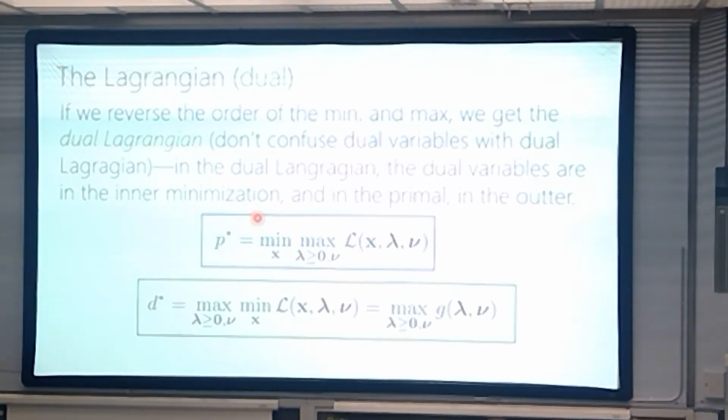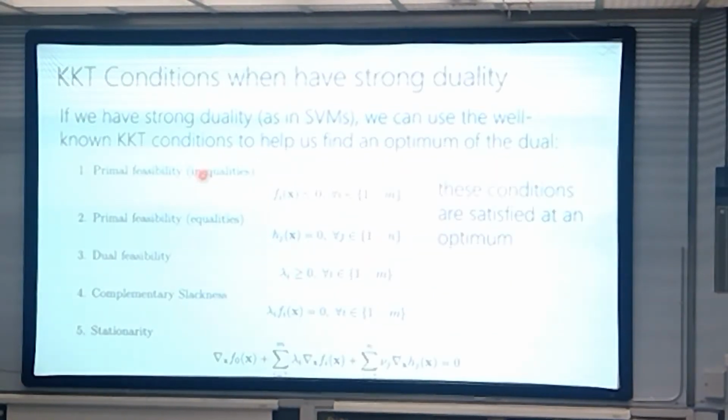Once we've set it up that way, in particular in this lecture but in general, you may want to make use of these KKT conditions, which basically say that if you have strong duality, then at an optimum, all of these conditions are satisfied. So when you're looking for an optimum, you can use these to manipulate the math into simpler forms. That's what we're going to do today in order to go from the primal Lagrangian to the dual. I quickly went over some of the intuition. The one that is probably most obvious to you is this last one here, which is that the gradient of this Lagrangian has to be 0.